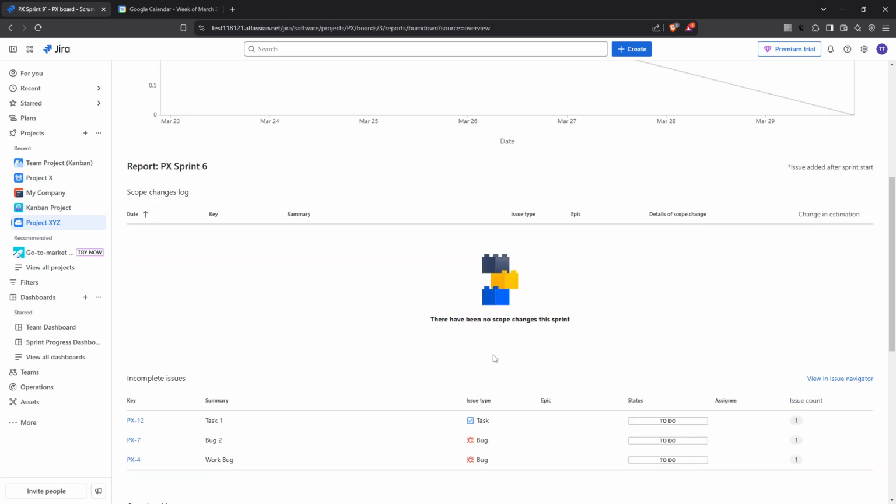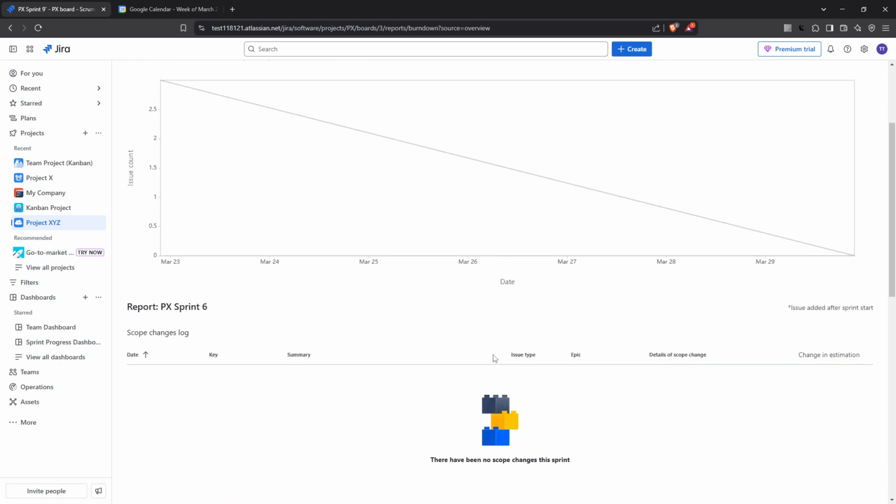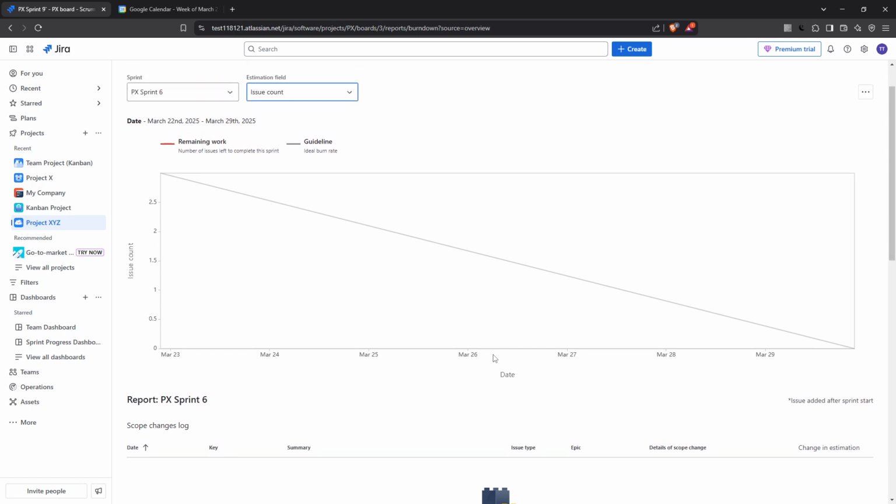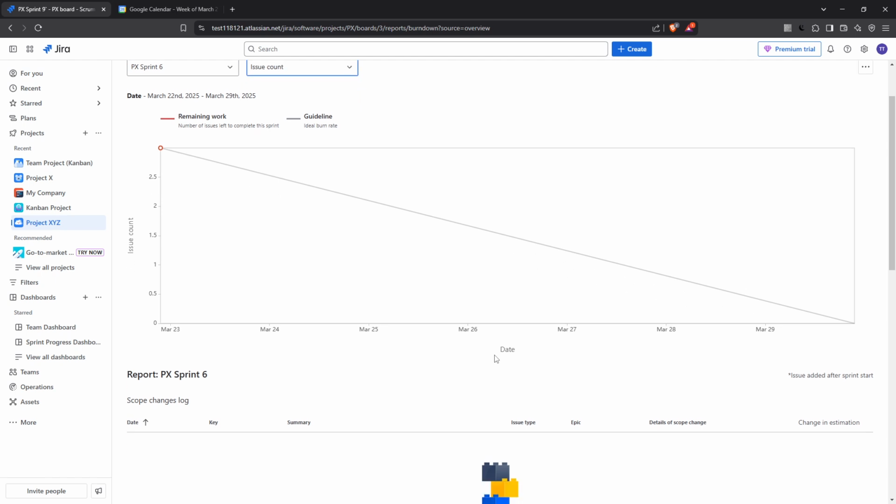Moving on to boosting your team's productivity, the burn down chart offers several insights. Start by refining your sprint planning. Make sure that the workload is distributed realistically so that your team isn't overwhelmed. Limiting work in progress, or WIP, is another strategy that can drive focus. Encourage your team to concentrate on fewer tasks at a time, which can lead to increased efficiency overall.